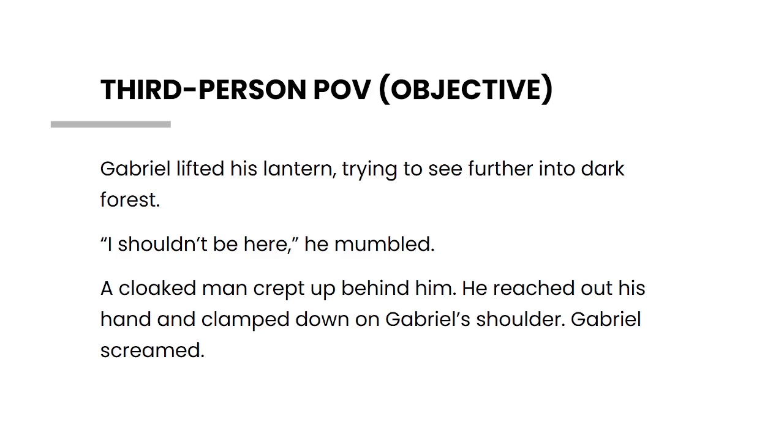Again, you are free to combine these. Maybe you do third person objective, where you don't read his mind, but you only look at Gabriel. So maybe you say he only feels the hand on the shoulder. Basically, you can combine, right? I think this one you're free to explore, but these are the main ones that they'll teach you. Any questions so far?